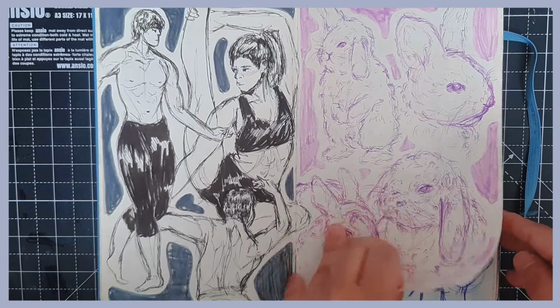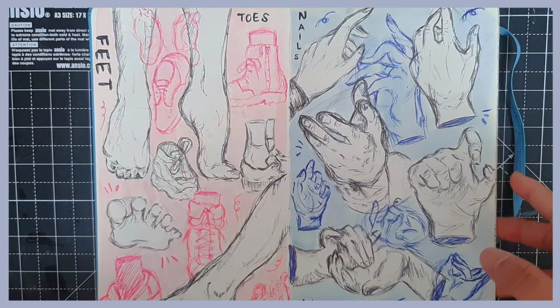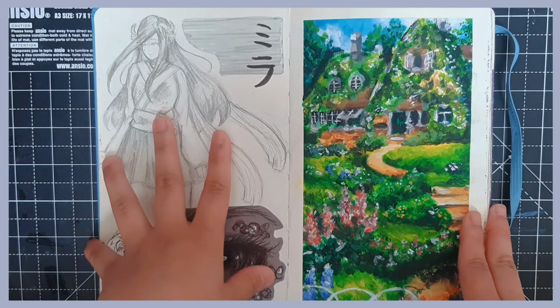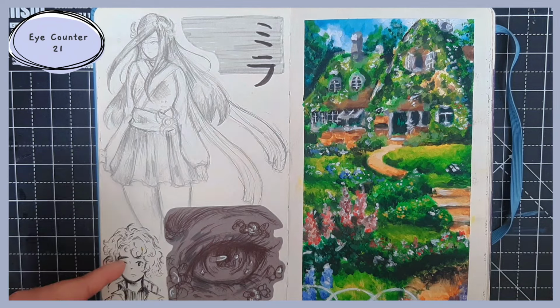Also this one. Very nice. It looks good. Definitely more anatomy. Mira, this is the official redesign for Evermore now. I decided to bring back Evermore because I was like, you know what? It's been a passion project. Let me just do it. Another eye. I don't know who this character is.